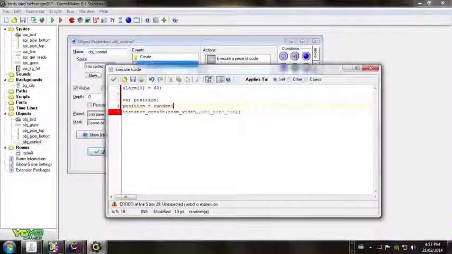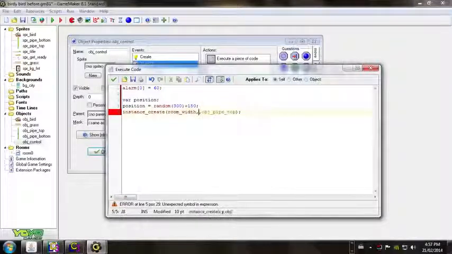Position equals random, and we want to say random 300, and then plus 150. And what this variable is, is how high in the room our pipes are going to be. And this will be random for every time they're created, right?